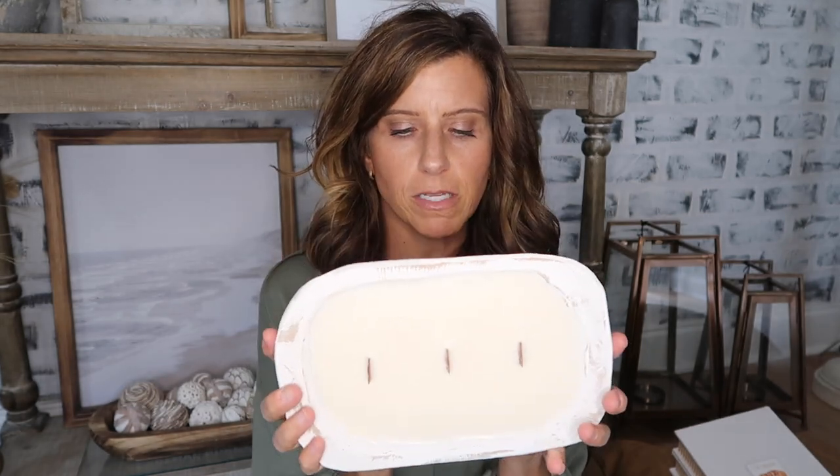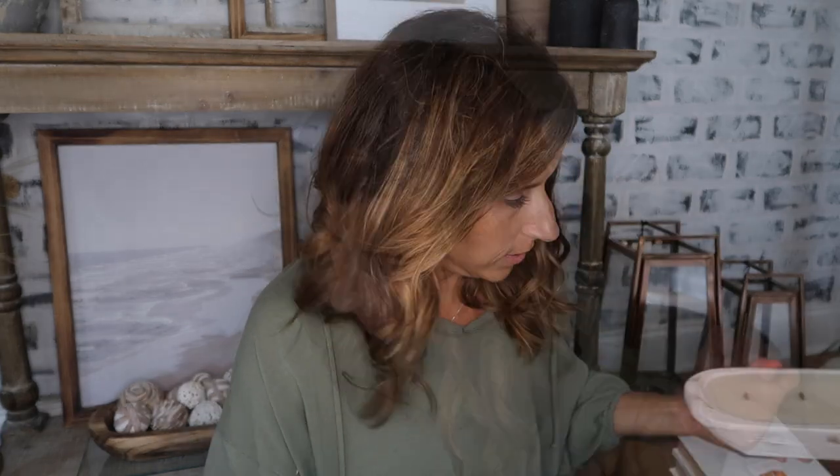And then the last two things I want to share with you are from Etsy. I did get this dough bowl candle. This is in pumpkin spice rum cake, something like that. It is the wood wick candle and the dough bowl is the white dough bowl. I can't remember the name of the Etsy store, but I will definitely have that Etsy store linked down below. This smells heavenly and I just love the rustic look of the dough bowl with the candle.